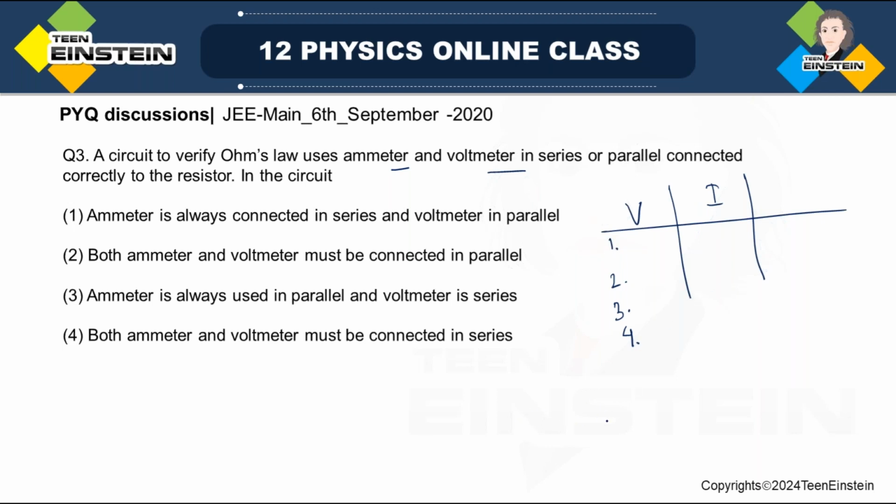And you know what the circuit diagram will be for this? The correct circuit diagram is this. So you have a battery, some connecting wires, and an ammeter to know the current in the circuit. Then you connect the resistor having resistance R, and you need to find the voltage across this resistor. So you have to use a voltmeter in parallel with the resistor. So this is what the question was actually asking. They have asked you to find the correct circuit diagram for verifying Ohm's law.